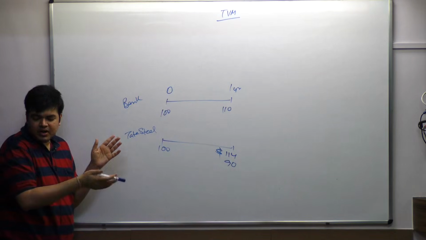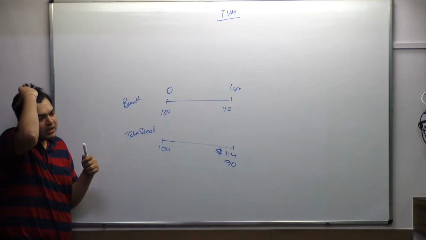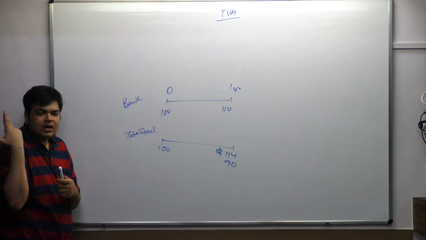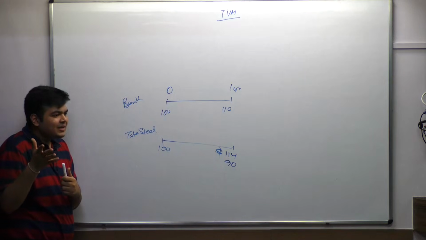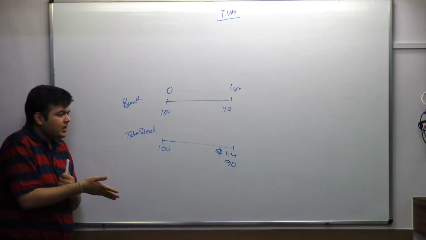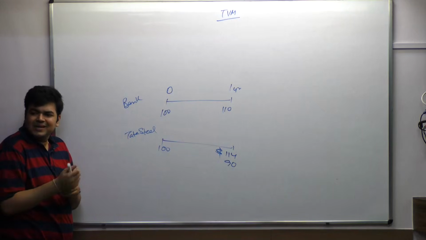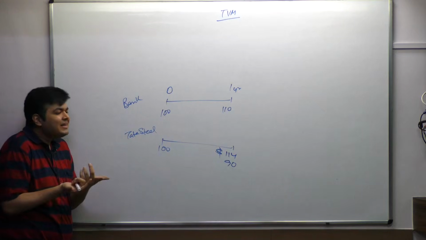100 डालो 110 मिलेगा, all of you agreed immediately कि नहीं अपने को तो खाली बैंक में ही पैसा डालना है, जब सेम ही पैसा मिलेगा तो टाटा स्टील में डाल के फायदा क्या? That's exactly that came to your mind. That if I'm putting my money in Tata Steel and I'm not even gonna get extra return, I might as well put it in a safer place that is a bank, which is going to give me a guaranteed return.